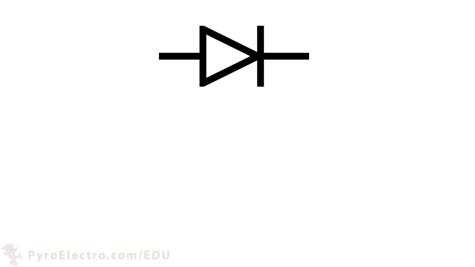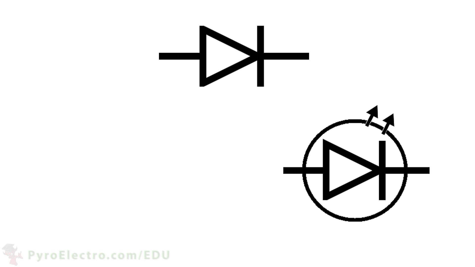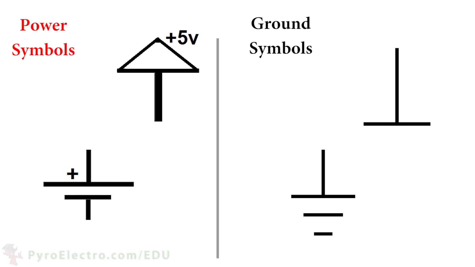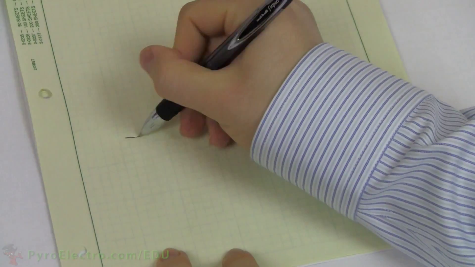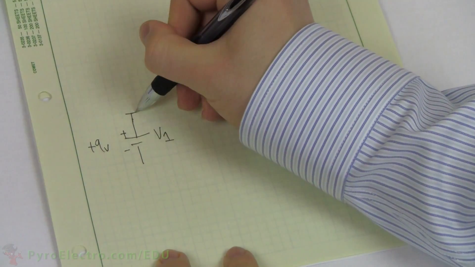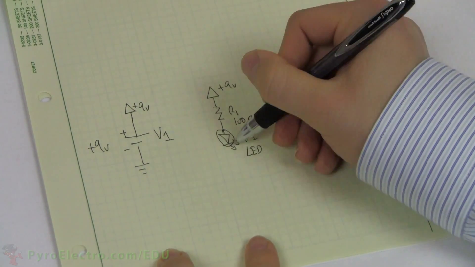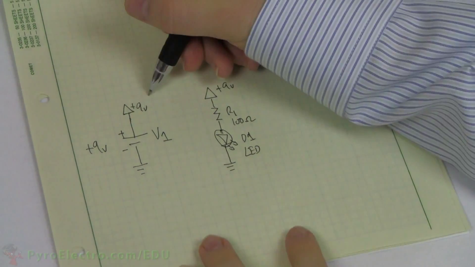The diode circuit symbol has two popular variations that are commonly used. One is the light-emitting diode, or LED, indicated by this circle and two arrows. And the other, called the Zener diode, is indicated by the diode's straight line with two angled lines on the top and bottom. The power supply symbol usually looks like one of the two symbols on the left side of the screen, with a plus sign denoting the positive side. It's good form to write the voltage coming from that point. The ground symbols commonly look like either of the two symbols on the right side of the screen. Many times, a power supply and ground connect to so many different places in your circuit that the schematic would look cluttered if you actually connected them all together. Using these two symbols, you can neatly connect power and ground to several places without cluttering up your schematic, and therefore make it easier to read.